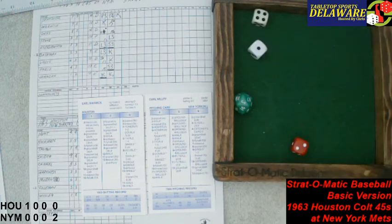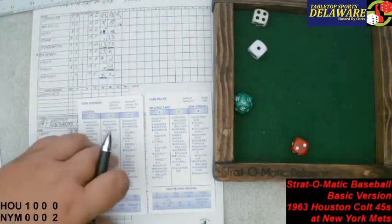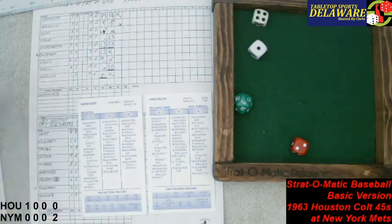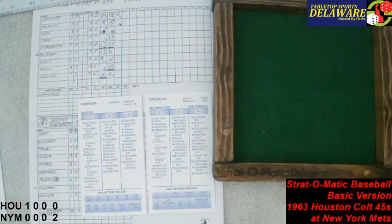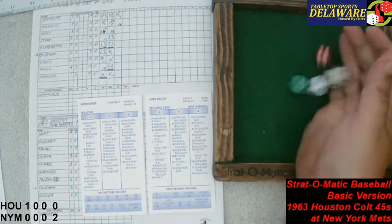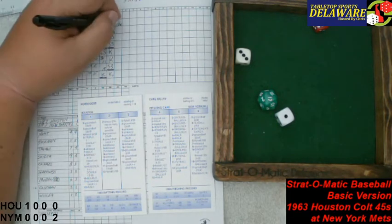Carl Warwick now, top of the 5th, 2-1. Mets over the Colt 45s, who are at the plate, 2-5. And Warwick works the count. Takes the 3-1. Gets a walk to extend the inning. Howie Goss now, 3rd batter in the order, center fielder. Man on first, down a run, top of the 5th. Here's the pitch from Willey, 6-4, catch a card X. It's going to be... Coleman is a 3 with a 12. That's going to be a passed ball, gets by him, and Warwick is going to advance to second base on that one.